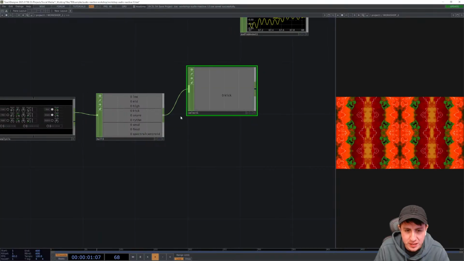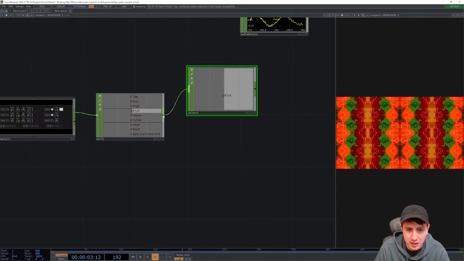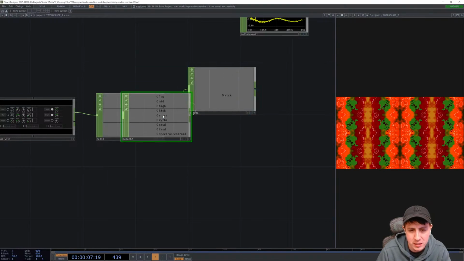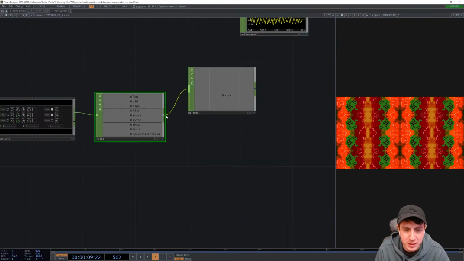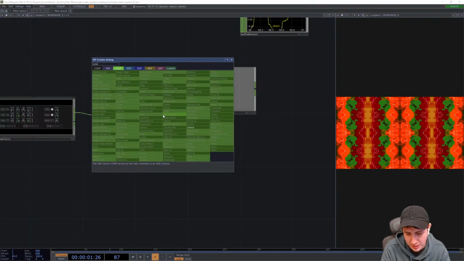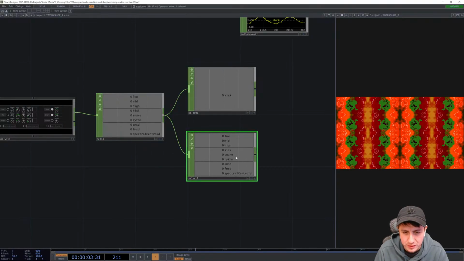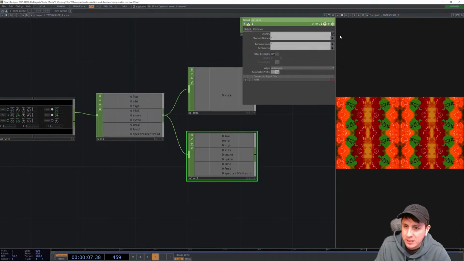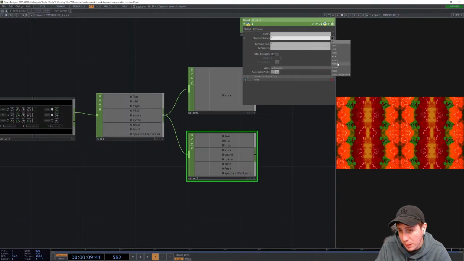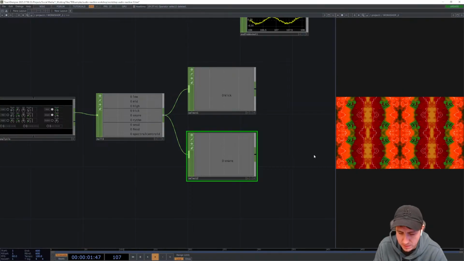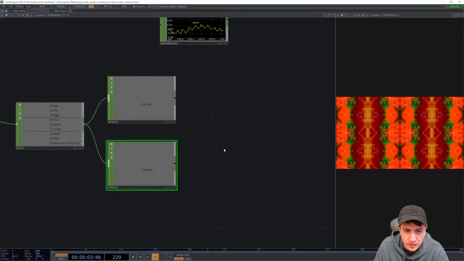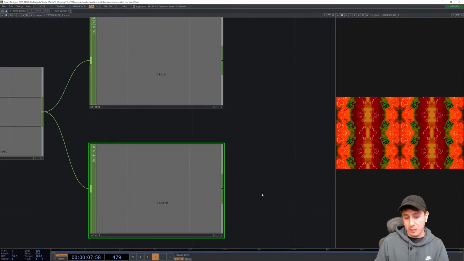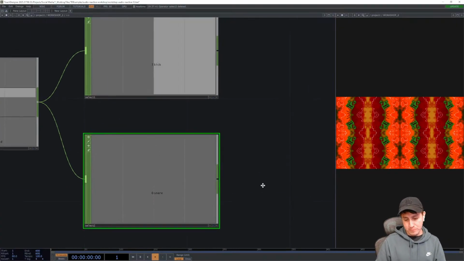And I do the same thing. So if I go once again, let me try right clicking. Let's add another select. Okay, I don't want to do that. I'm going to middle mouse click, add select. And that creates a separate branch. Instead of kick, this time I'm going to go up here to channel names. I'm going to select snare. That's really fun. So now I have one specific operator for kick and then one specific operator for the snare.